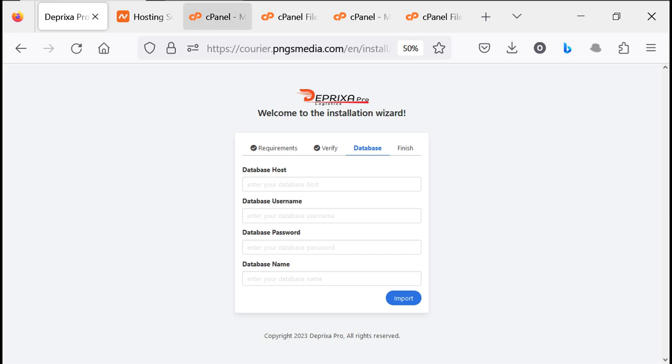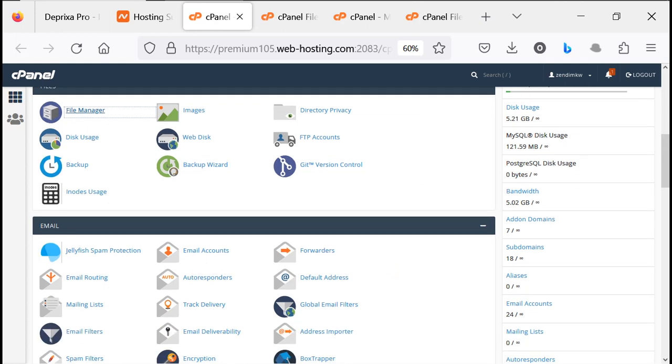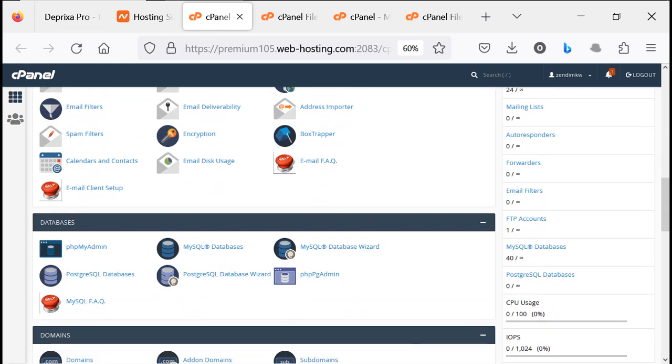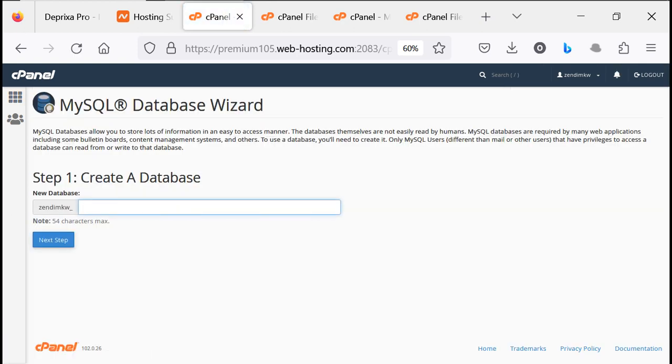So quickly, let's go and create a database for this project. So you move straight to your database and click on database SQL wizard. Then let's say I want to name this, today is Saturday, right?